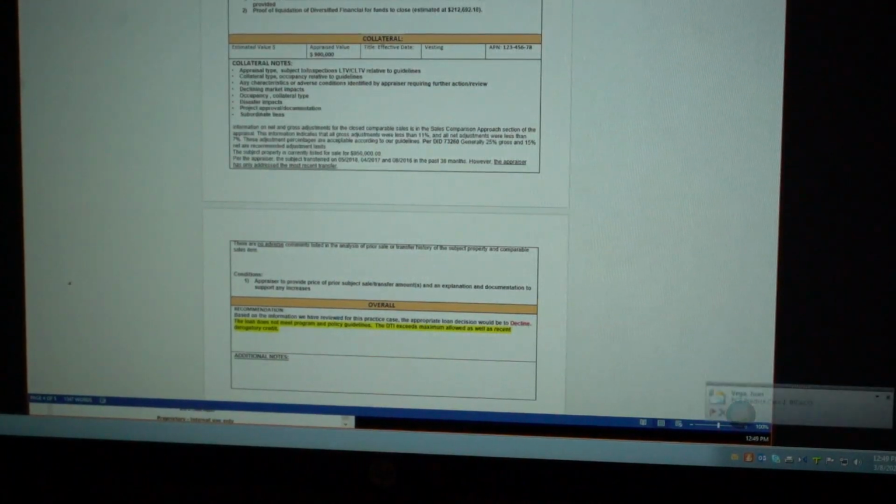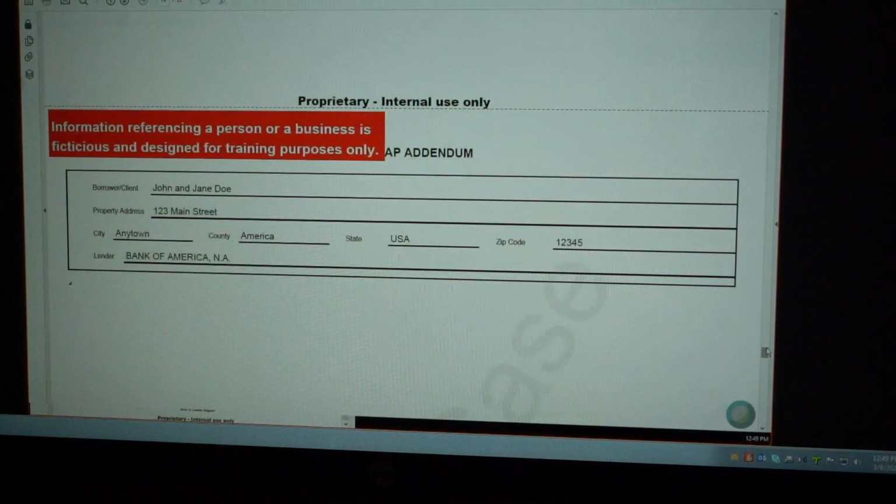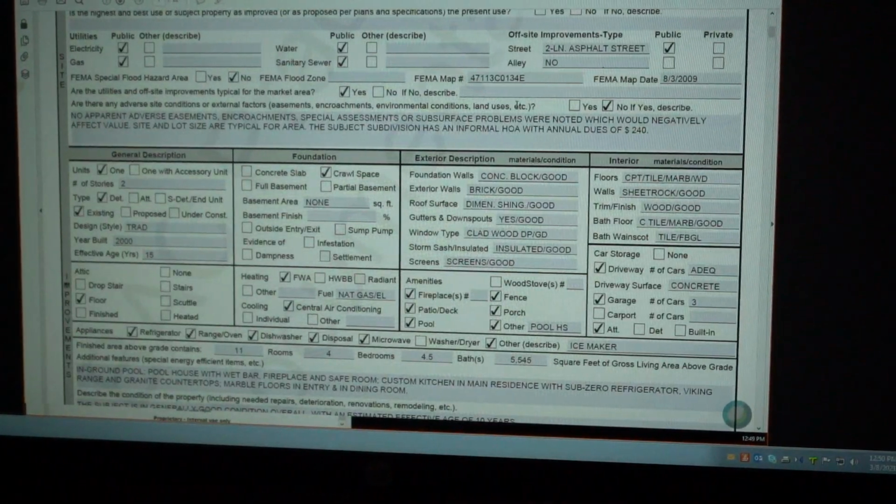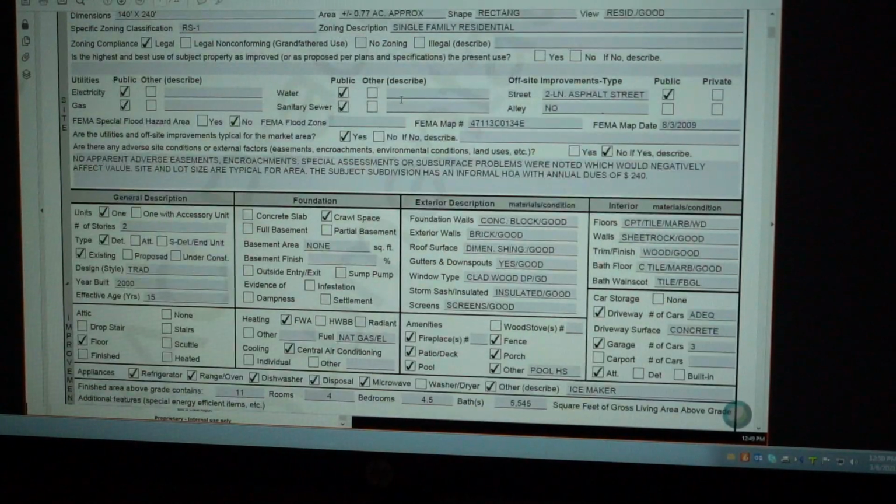Okay, and then what about for test case scenarios? It's like for this one, I wouldn't have been able to answer that question. Your test cases are not going to have that. You're not even going to have a flood cert in the file. All right, awesome. Thank you. Mm-hmm. And it tells you right here, this one tells you that it's not in a flood zone. Right here. No.